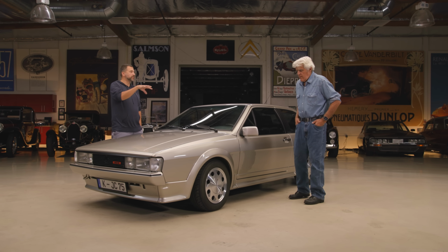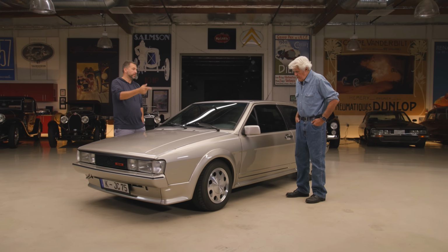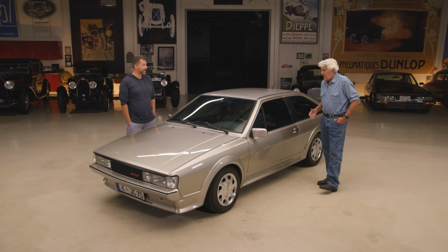It was. This was the last of the A1 chassis, and so it got all the things that the original GTI never got, like power steering, four-wheel discs, 16 valve, and so this was the end of the run for them. And this became the Corrado afterwards. But you bought it when you didn't know what it was, for $1,500, to screw with my dad. Right, and then you fell in love with it.